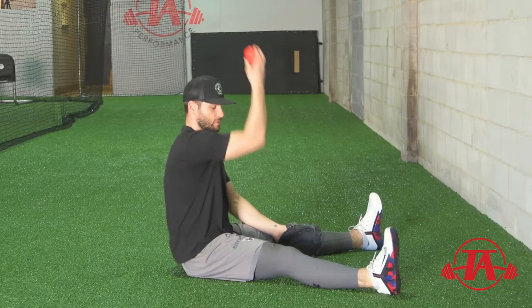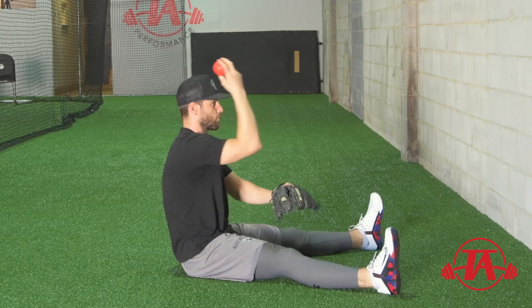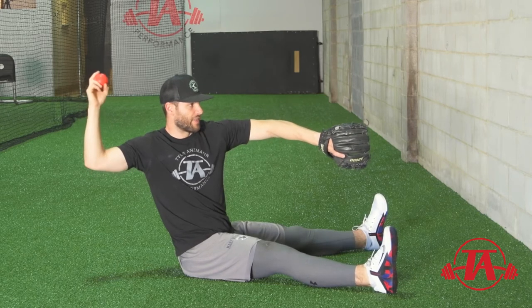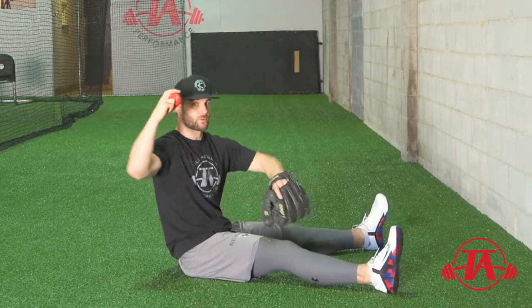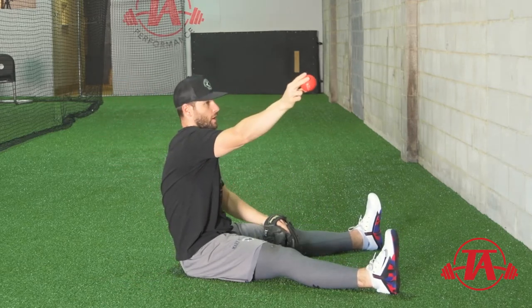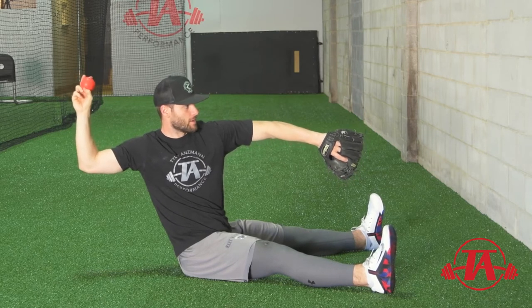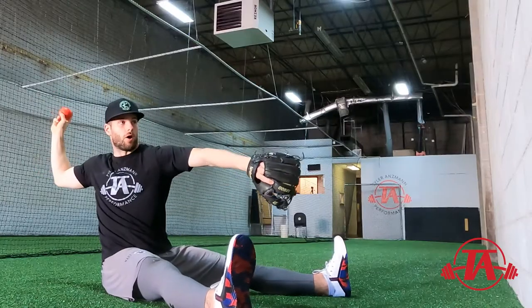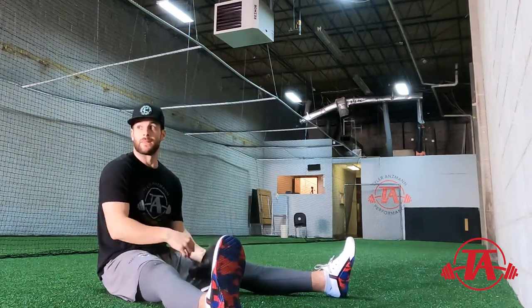What you're going to do is start with that elbow at shoulder height, bent at about 90 degrees. We're going to counter-rotate and retract, with tension in that glove arm. Then we're going to go torso rotation and pull the pec through — letting the arm unfold away from you, trying to hit the wall about arm side and eye height. Here's what it'll look like: pause, get a feel for that end range, and then go to torso and pec, just like that.